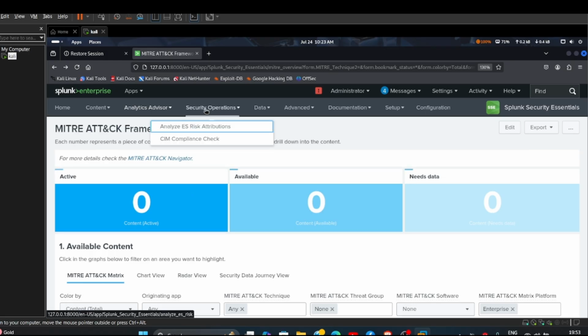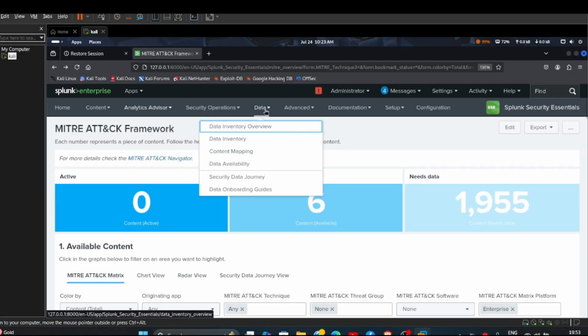It was security operations, CIM compliance check, and data. In this data you are able to see the data inventory, right? What is actually inventory? Each data has some different formats actually.